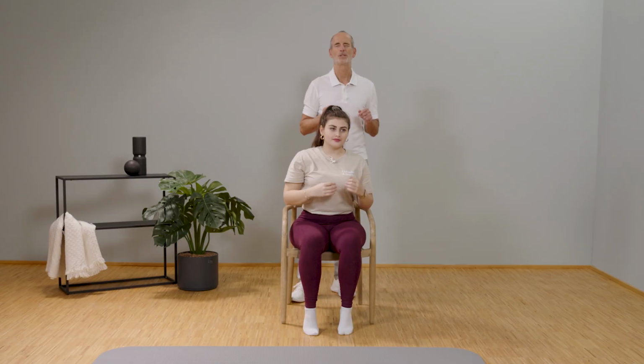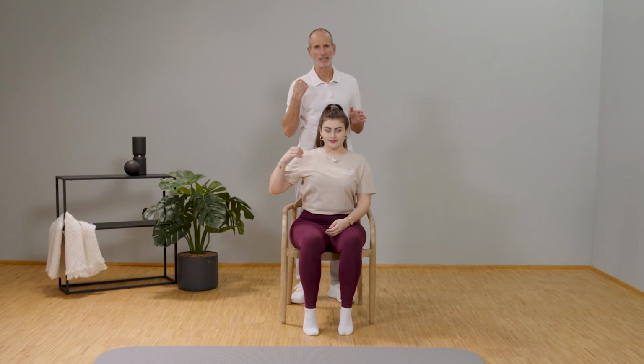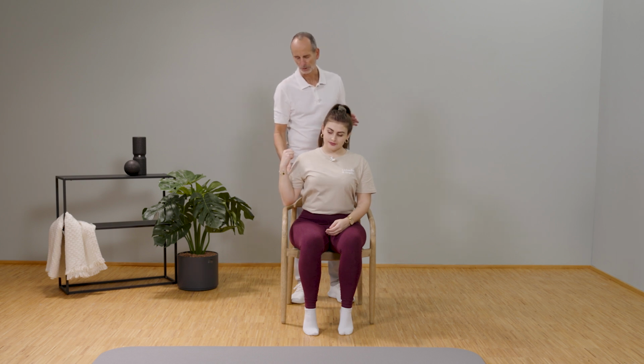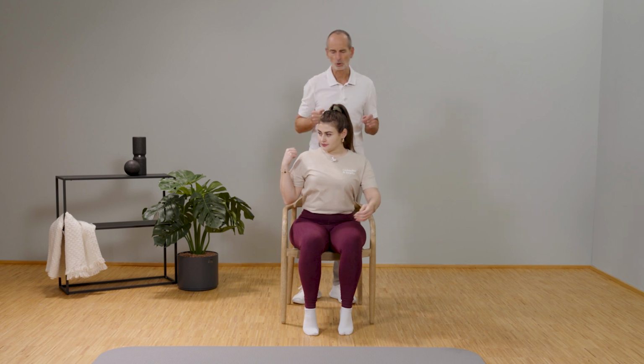And we also do this second exercise to the other side now. This means the right elbow bends, the right shoulder is pulled down low, you look 45 degrees to the right, take the left hand over the head, the fingers may lightly touch the upper earlobe.